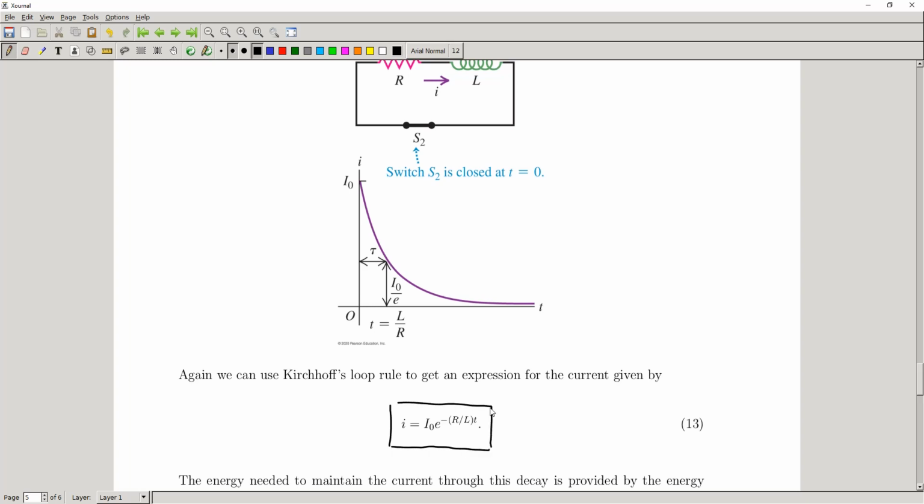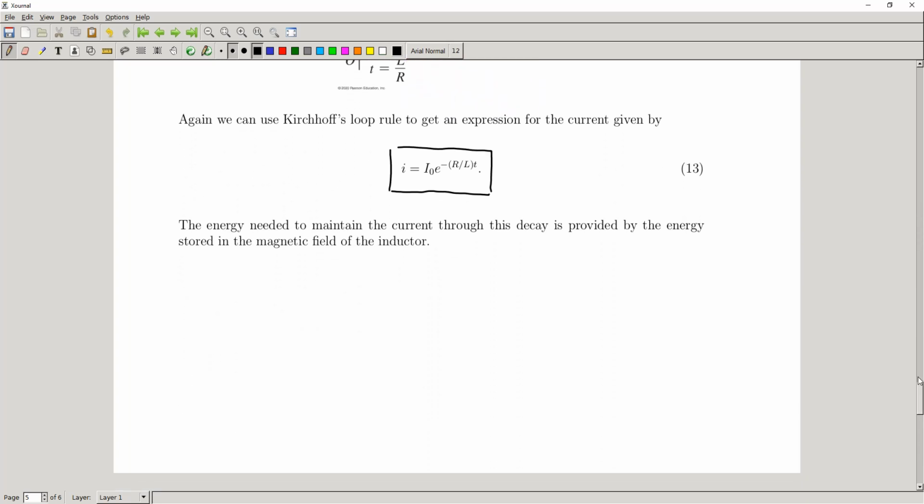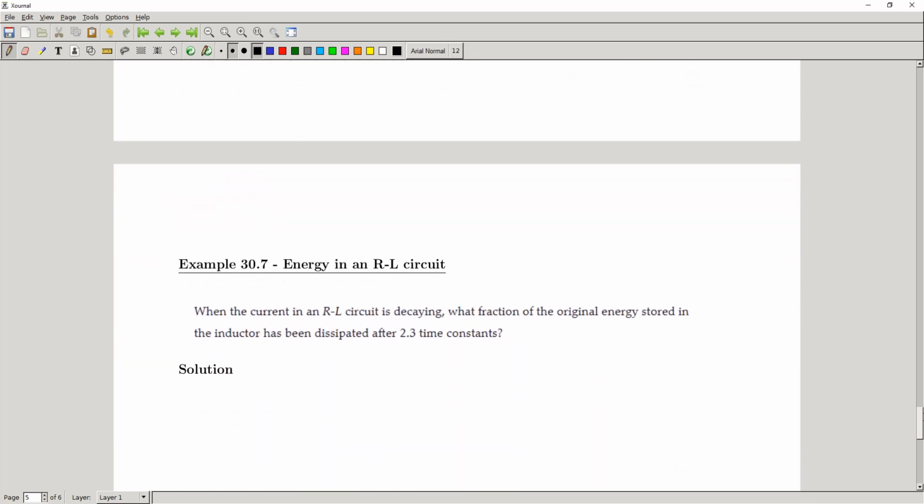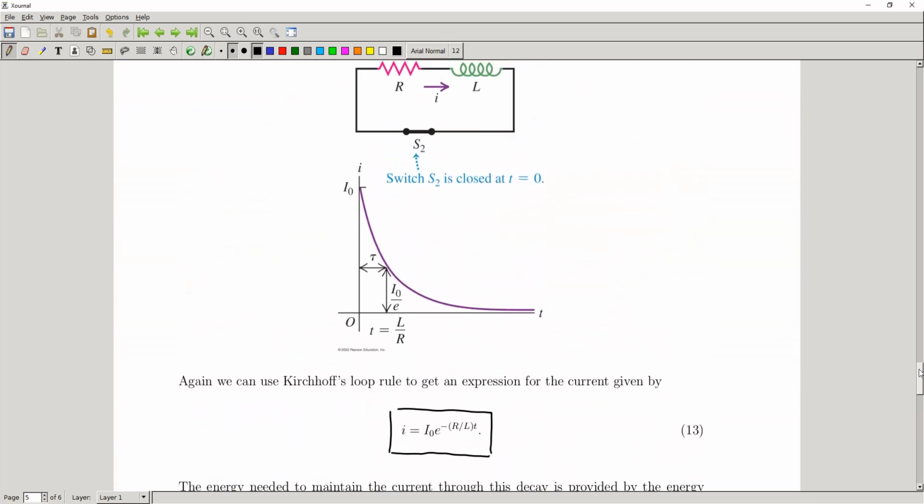So this is the expression for the current as our inductor is really the thing that's supplying the energy to the circuit. Okay, so that's the expression you would end up with if you followed through with the whole analysis again. And like I said, the reason that we have this current is that the energy necessary to drive this current is being provided by the energy stored in the magnetic field of our inductor. Okay, so that's sort of what we would end up with, and maybe it's worth taking another look at our plot here again.